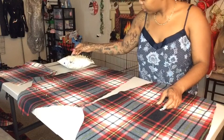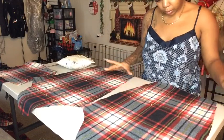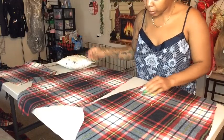And I love this print. It's giving me very festive. It's giving me Christmas. It's giving me, you know, expensive.